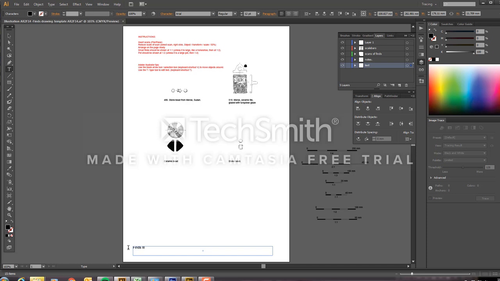Finds illustration examples from Meroe, Sudan. So don't write what I just wrote. Write something relevant, but under each of these, write a little bit of information about the finds.